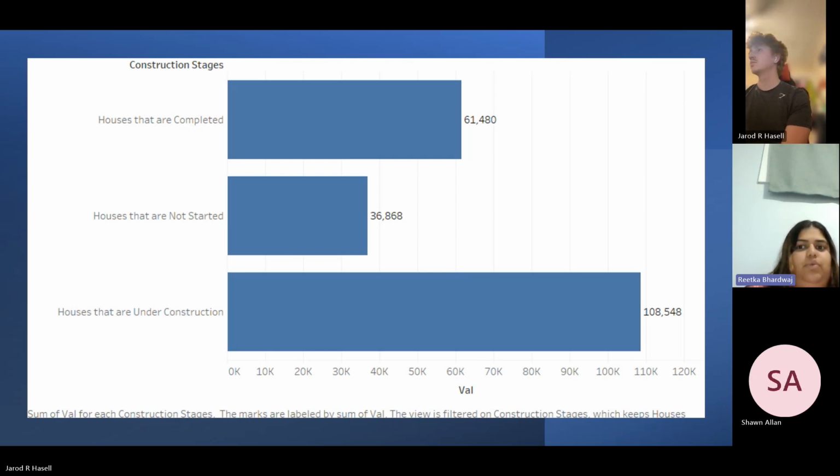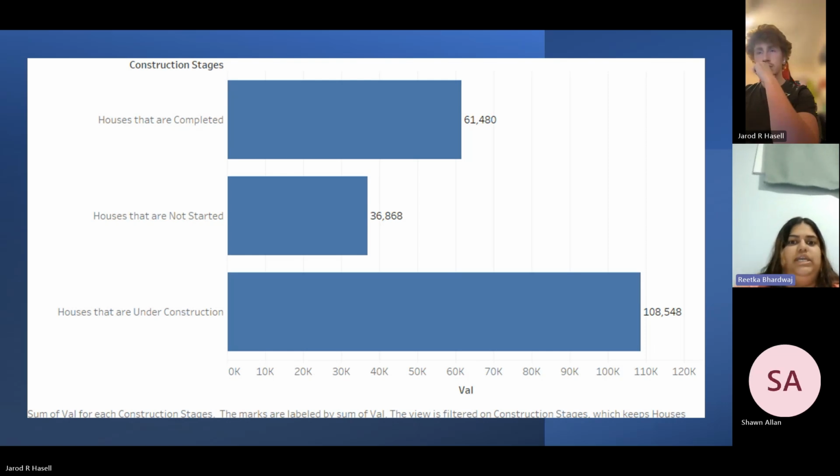Completed houses have mid-level value compared to the other two categories. Completed homes represent the tangible, ready-to-move end product, making them an attractive option for a buyer as these homes are fully constructed. They sell for a wide range of prices depending on the location, size, and the quality, which could contribute to their mid-range value.